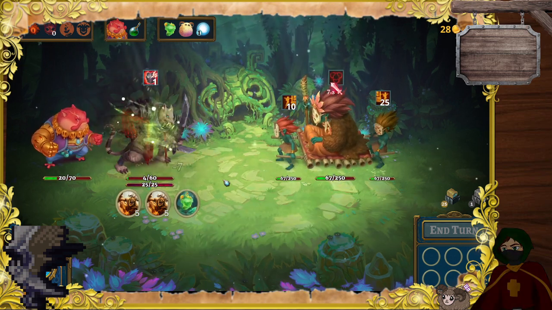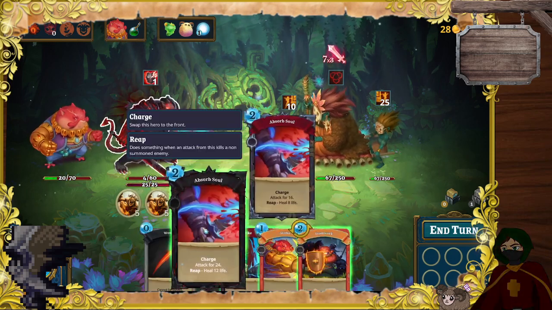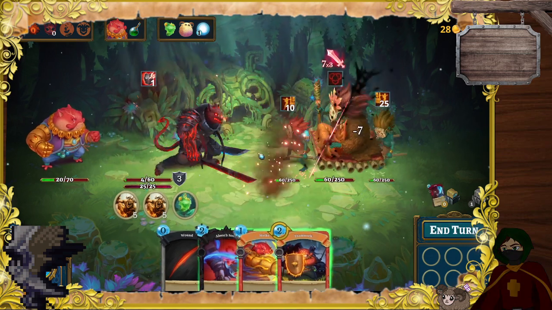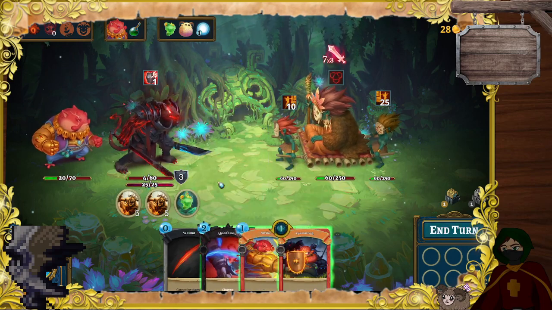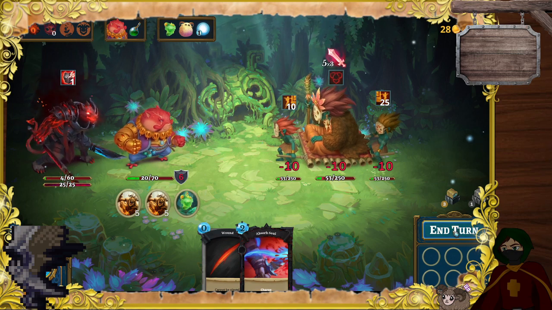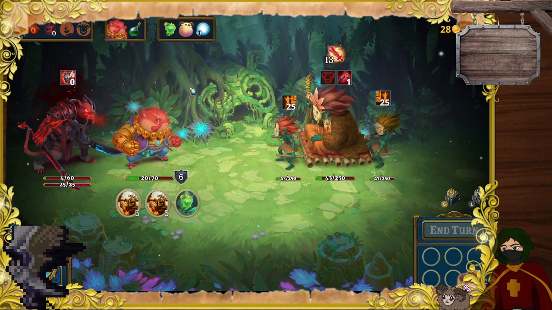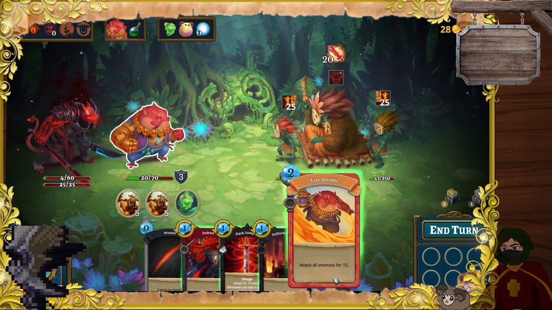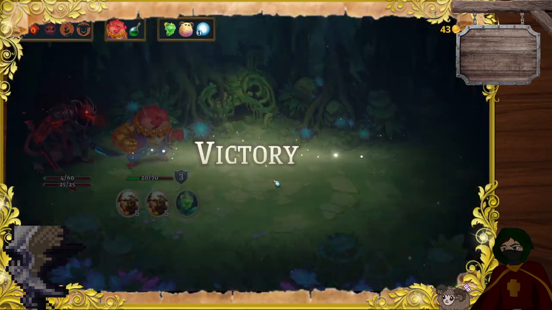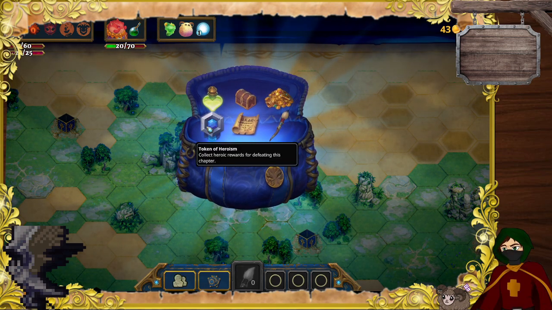You're about to take a lot of damage. And I'm vulnerable, but... 2 hit points, so I need to do as much... I don't want to damage them yet. That was a big one. Yes, it was. Hot damn. No tokens for defeating this chapter.